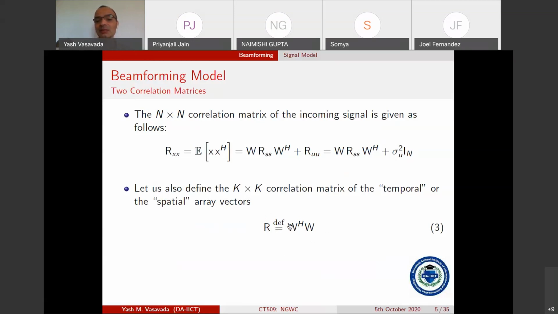Maybe sometimes this W notation will become some other notation. Maybe we will call this W matrix as some H matrix later on. But this capital R always will mean that we are taking the type of matrix product as indicated by equation 3. Specifically, individual elements of R are the correlation between the columns of this system matrix W. Here, there were the correlation between rows. Here it is correlation between the columns.